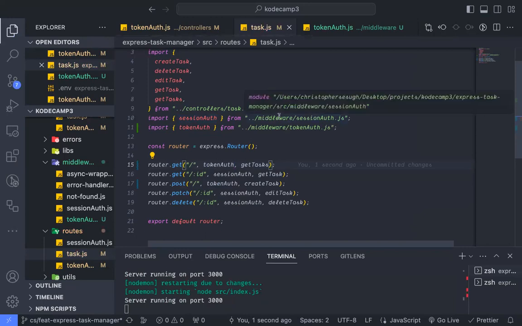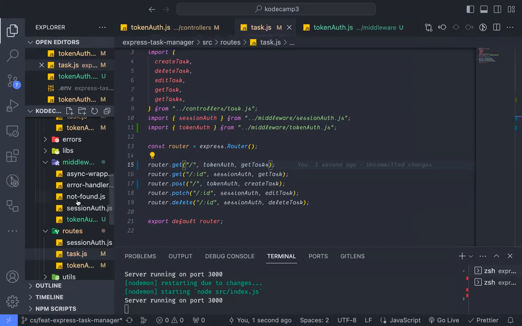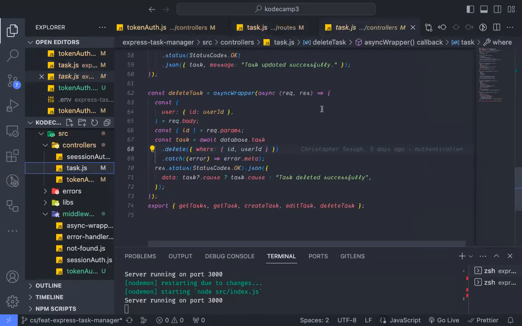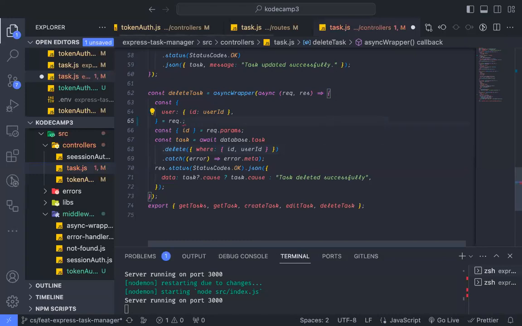Okay, so in the controllers, in the task, here we have access to the user, request body, delete task, request user, and we'll restructure our code in a minute or so.